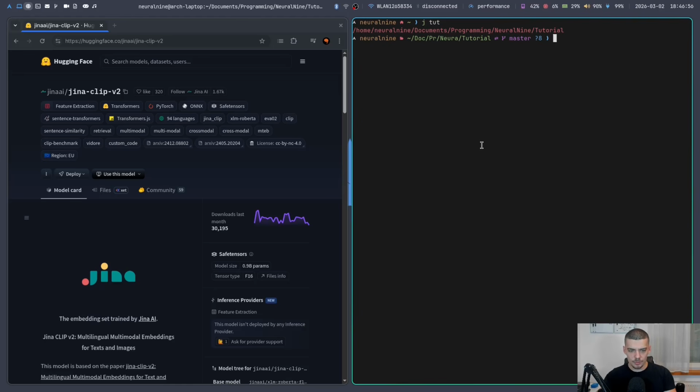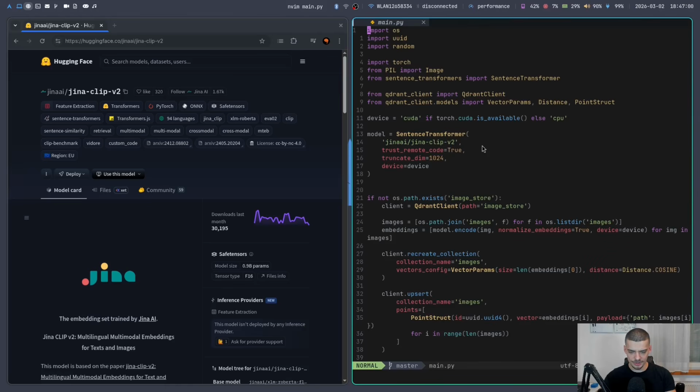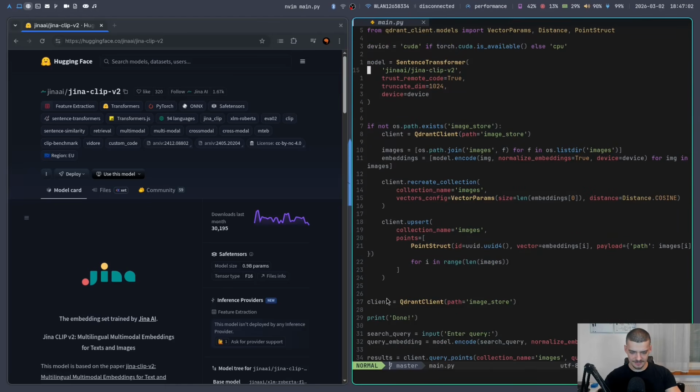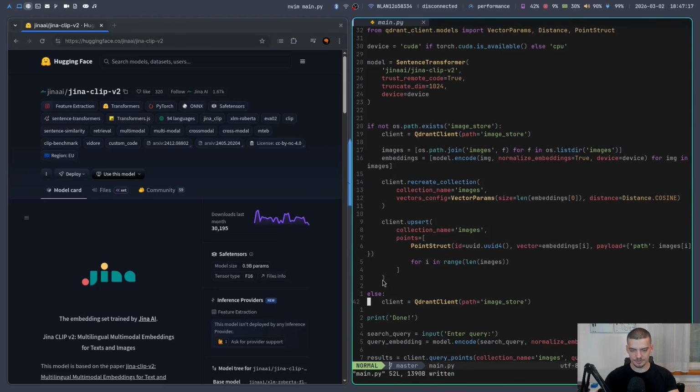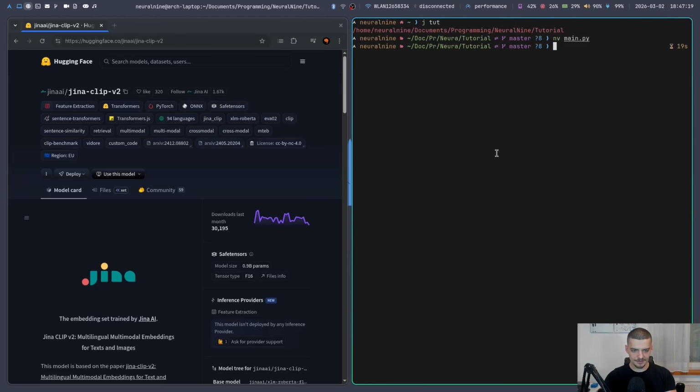All right, so after quite some time it finished. There is something that we should change probably, which is that after this if statement, we create a second client, which means that if we run this the first time, it's going to create the store and it's going to also try to connect to it again. So instead of doing that, we're just going to add an else here so that we don't have to create a client twice, because that leads to an exception. Besides that, I think this should now work.